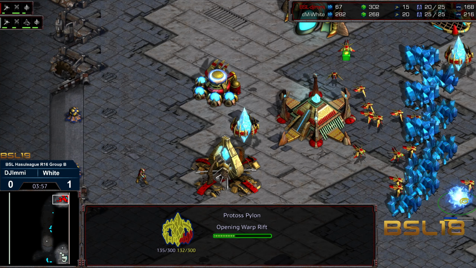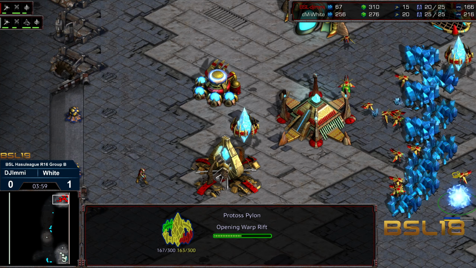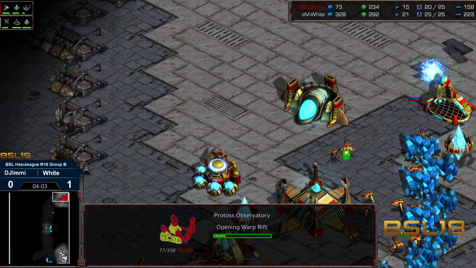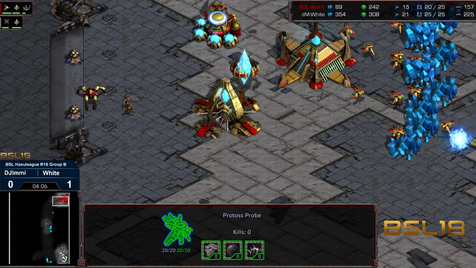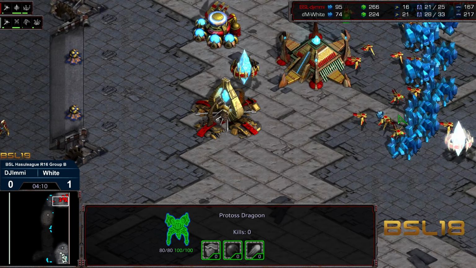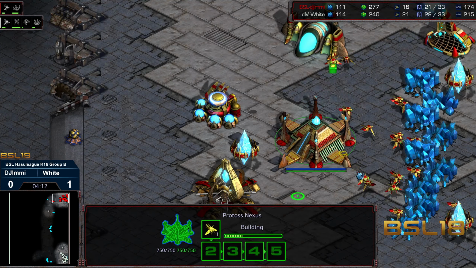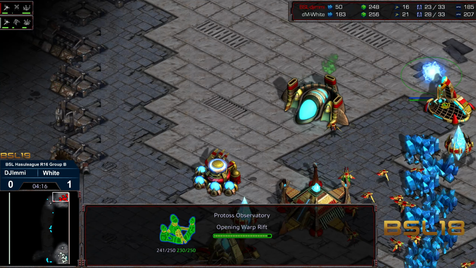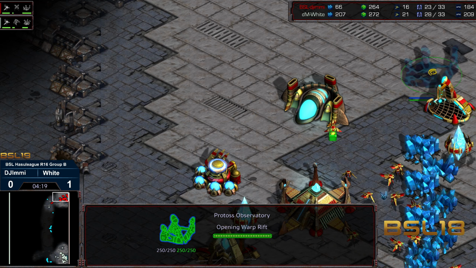What is this? Jimmy's panicking right here is what I think's happening. I think this is tournament nerves because he's blocked a probe in. You would block a probe in if you were going mass scout, but I do not think that was what the goal was here. I think this is tournament nerves right here. So, yeah, I do believe that is what we're seeing here, unless he was trying to micro a group of observers in a particular way.